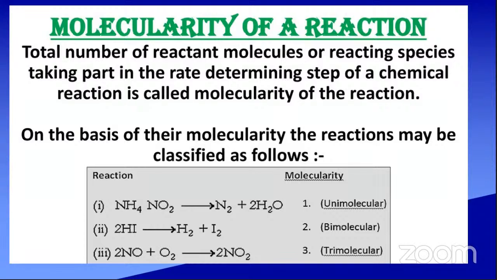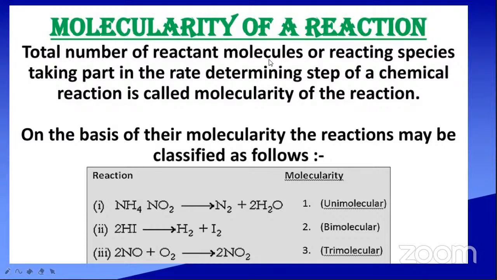The first one, concentration effects, includes rate, molecularity, first order and zero order reactions; all of these come under the concentration effect. In this part we will discuss the molecularity of a reaction. What is molecularity? The number of reacting species involved in the rate determining step, RDS, is called the molecularity of the reaction.